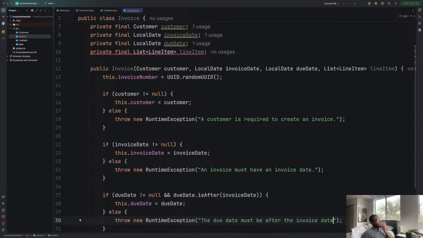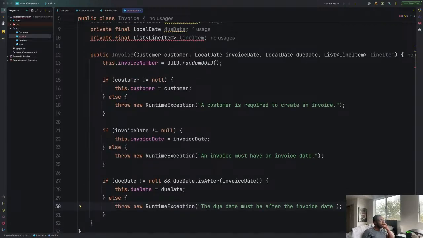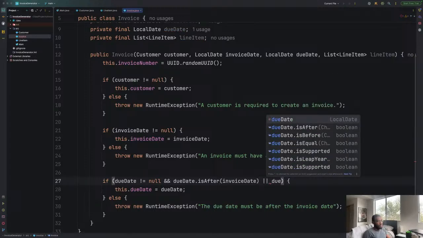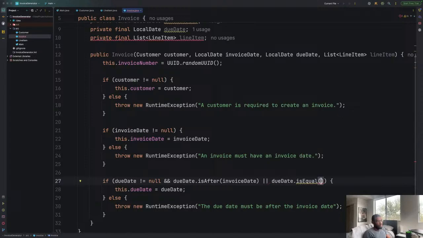But what if it's net zero? I don't like that. If due date does not equal null, and due date is equal to invoice date. It doesn't work like that.